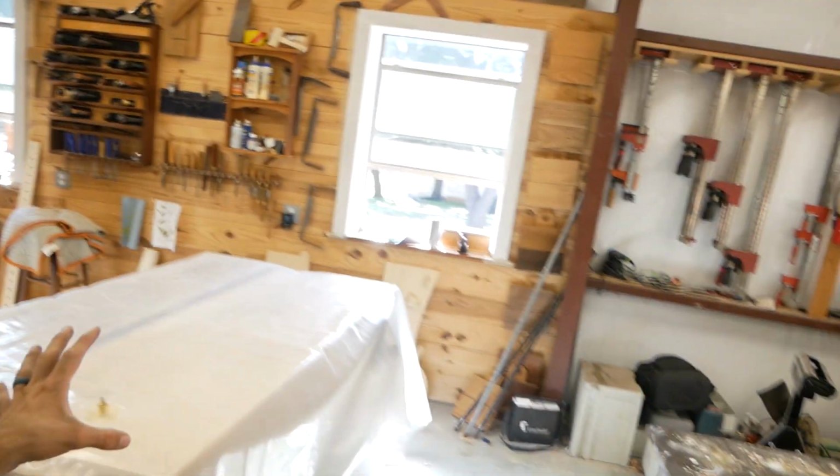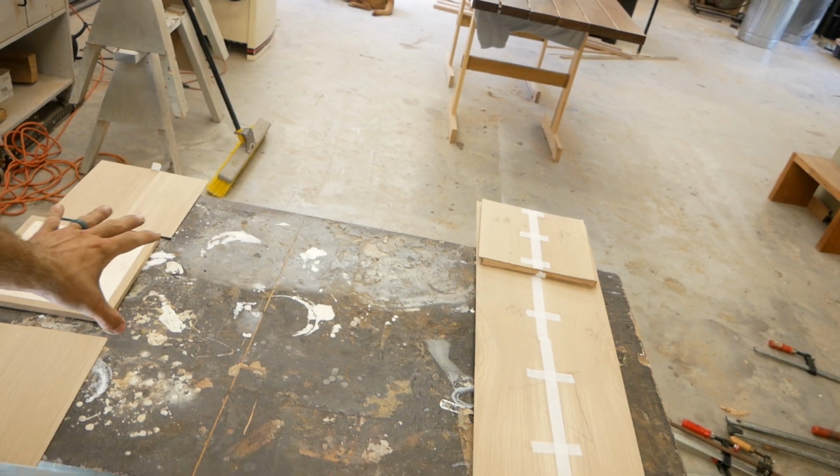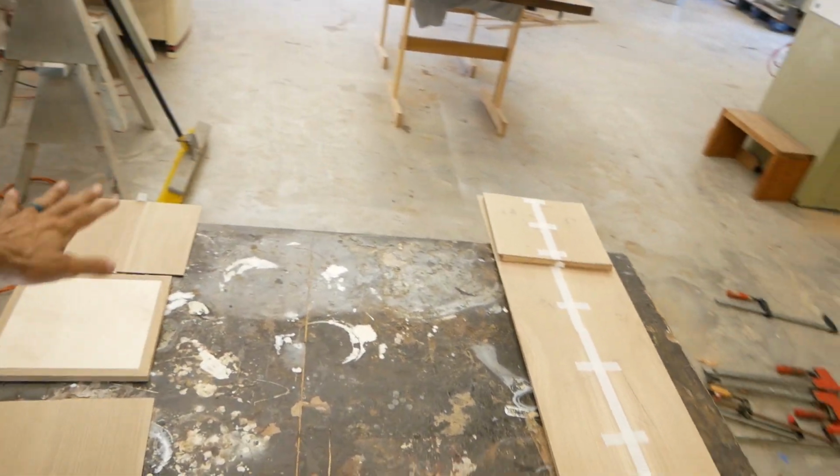Okay, so when you do the veneer work, it's really important when you're ready to glue up that you are prepared. So I'll spread my glue on all the plywood surfaces. I'll put the veneers on the plywood, and then I'll use tape to tape those veneers down just to hold them, so when the bag tightens, they're not slipping and sliding and getting off. Sometimes you can actually pull the veneer all the way off to the side, and it can ruin the panel. So it's good to be prepared and move fairly quick.